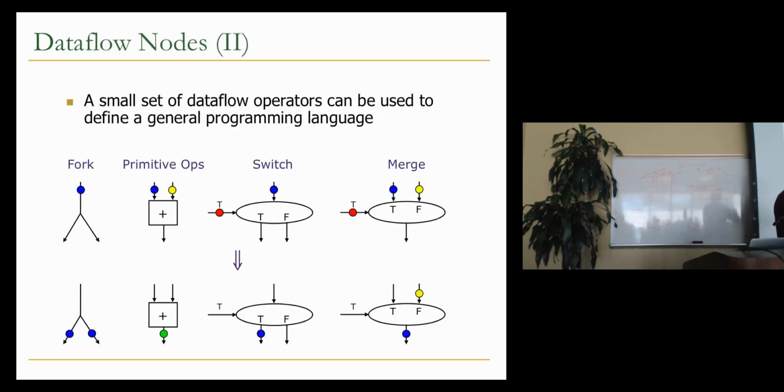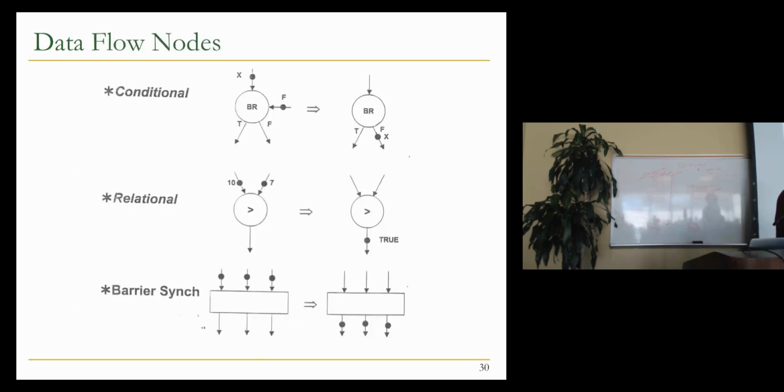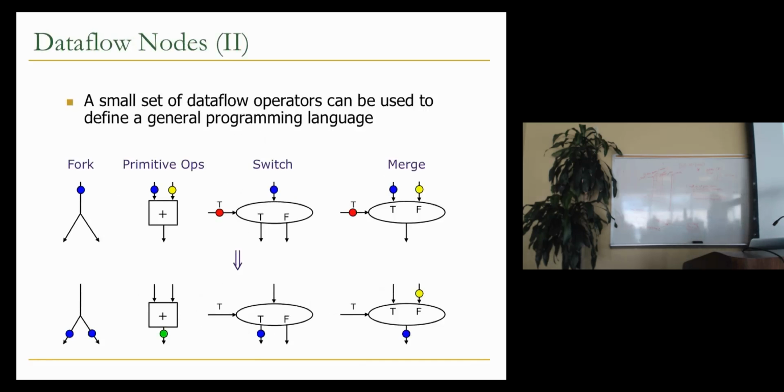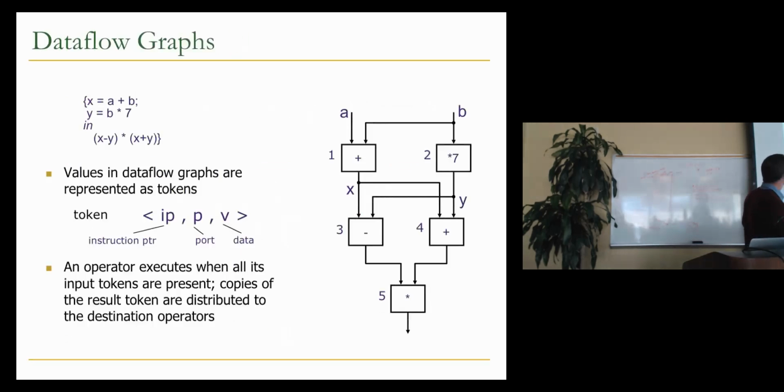Now you can actually figure out what a data flow graph does. Basically, using a set of nodes, a small set of data flow operators, you can define a general programming language with which you can program a machine, which is actually an ISA. An ISA is really a programming language, right? At a low level. So you can define, I'm not going to go through all of these, a bunch of operations that you can use. And the data flow graph is actually your program now.